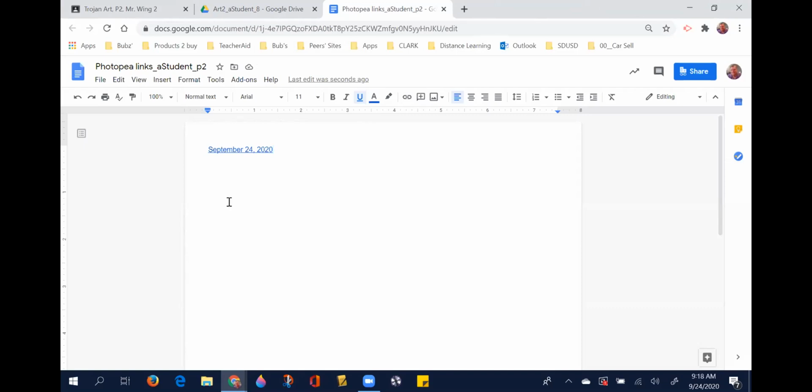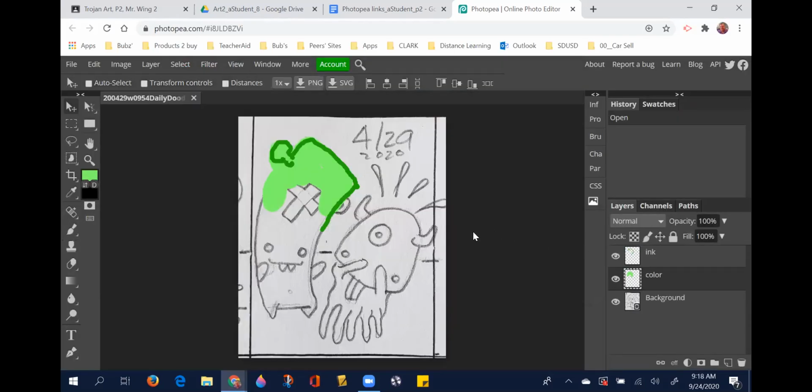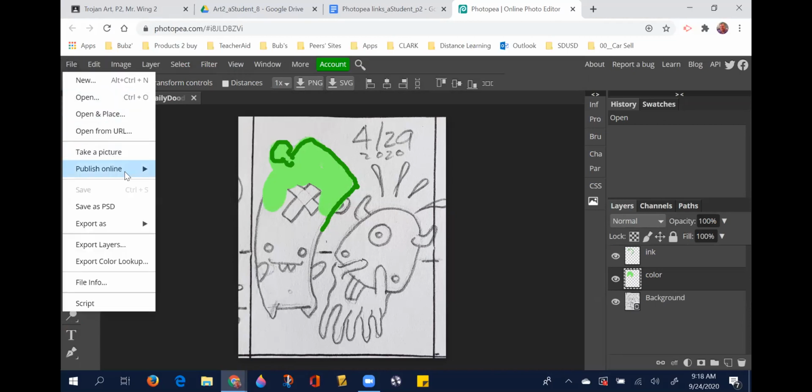And later on today, late next week, next year, whatever, I can click on this link and I can start back where I ended. With all of the layers intact, I can still turn them on and off and add things to it. But anytime you make a change to this, you need to republish it to Photopia, PSD Photopia.